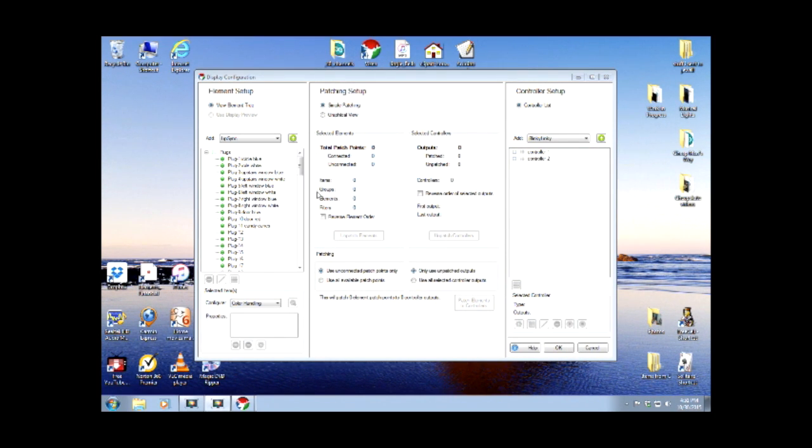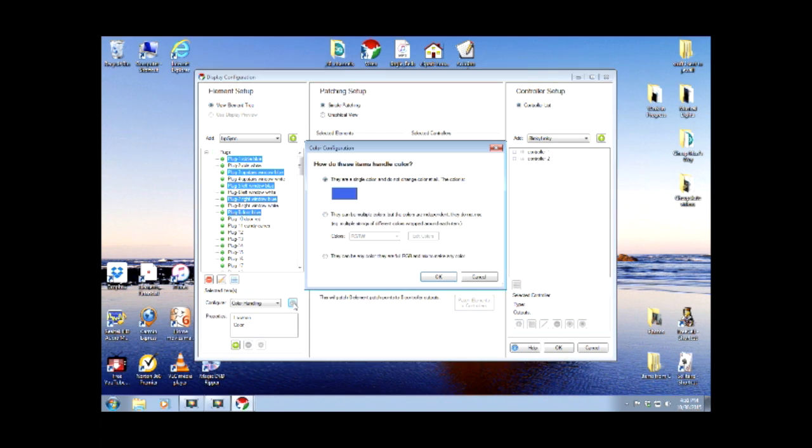Now we'll set the colors that are going to show up in our preview and on our sequence. All of them that are blue, I'm going to do all at once. I'll hold down my control button, highlight each one that's blue, go down here to the configure box. If it's not set on color handling, set it on it, and we'll click configure. Now, I've been playing with these a little bit, so it's going to come up and say these have already been configured, but just pay no attention to that. Now, they are a single color and do not change color at all, and the color is blue.